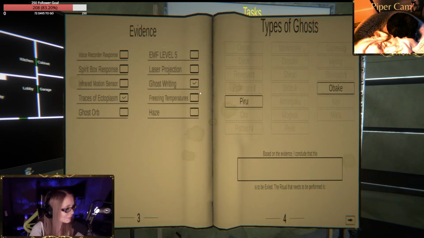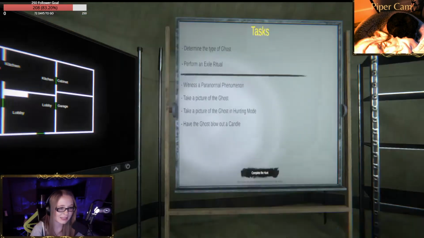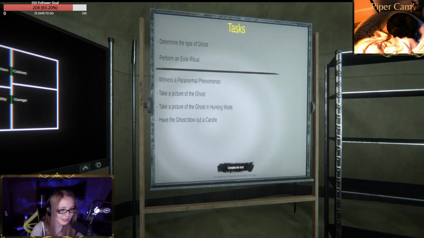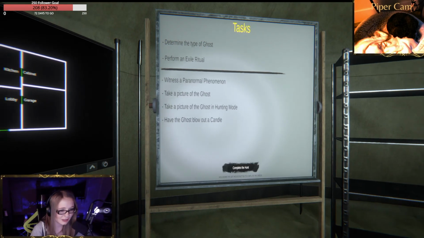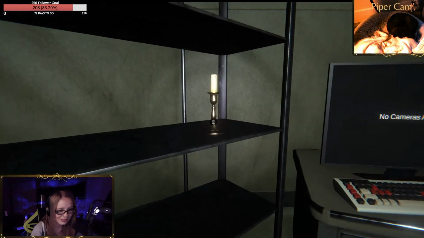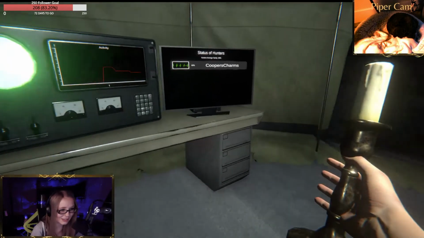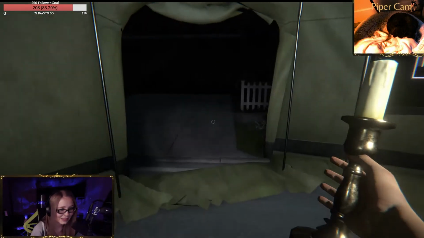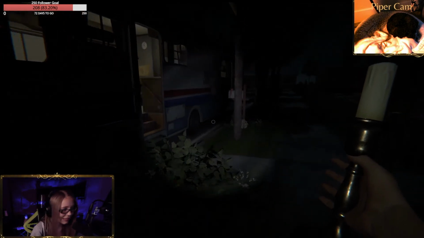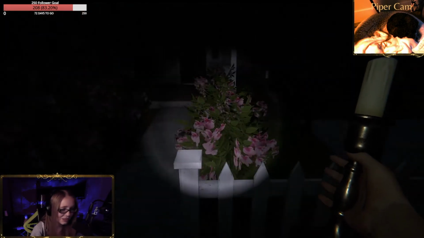That's awesome. Let's see. Piru or a bucket. Let's read it again because I don't... Witness a paranormal phenomenon? Is that the same as like a ghost event? Take a picture of the ghost? Have a ghost blow out a candle? Oh, shoot. Oh, I really don't want to get hunted. We are going to get hunted. I don't like this. I'm kind of scared, you guys. I'm not going to lie.